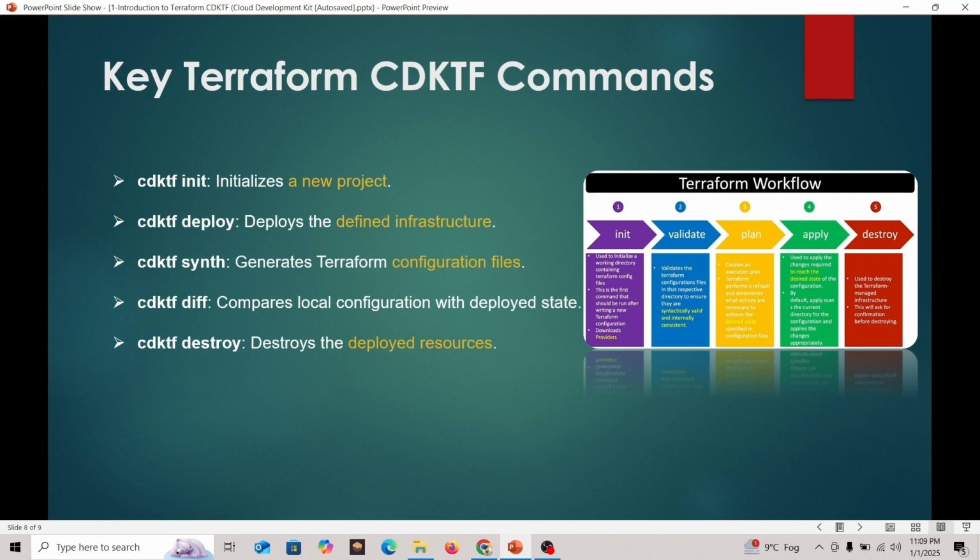And there is another command, cdktf diff, which compares the local configuration with the deployed state. And lastly, there is a command called cdktf destroy. It will destroy your whole infrastructure with just a single command.